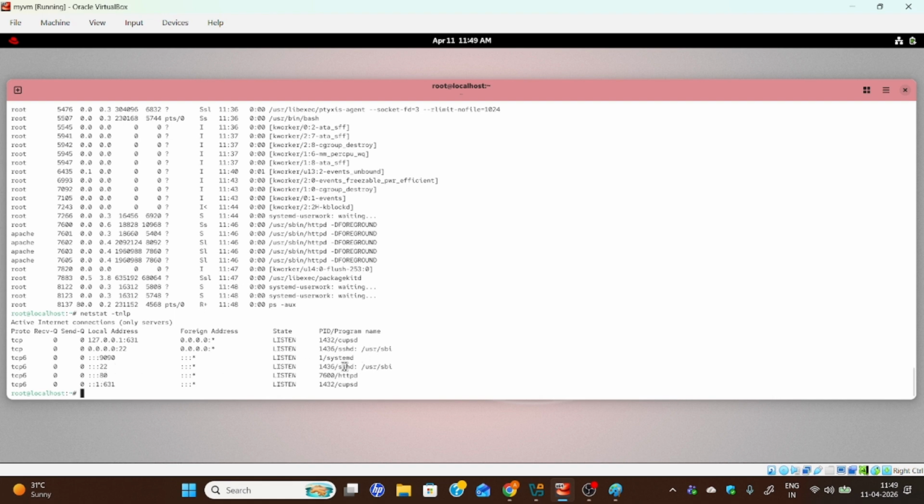I'm also going to come to SSH later on. We are going to provide an SSH port, and SSH runs on port number 22. I'm going to come to SSH later. Let's understand this one.